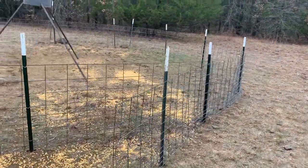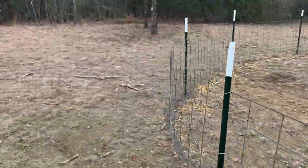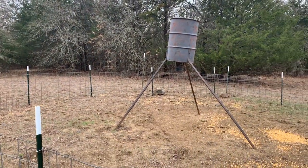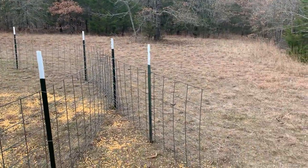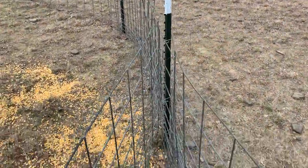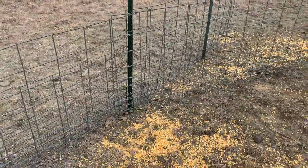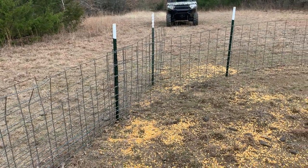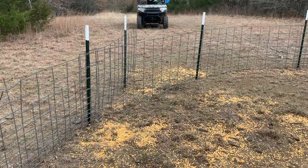Here's how the trap is set up - you've got a corral, and right here it can open. I've put some corn along the edges; the hogs typically will come in here or here, sometimes from behind me, so I've sprinkled some all the way around the edge to get them to come all the way around. Then I've got this piece sticking out to kind of corner them right in here. When they come in, they'll push this open and it should close right behind them so they shouldn't be able to get out. I also thought about setting this as a trap door with a trip line, but I'm going to see how this works for now. Hopefully we get some hogs in here tonight and we can roast up a hog.